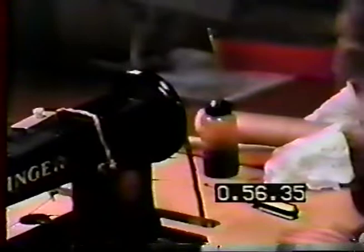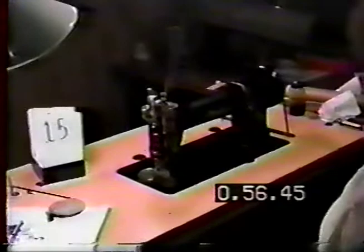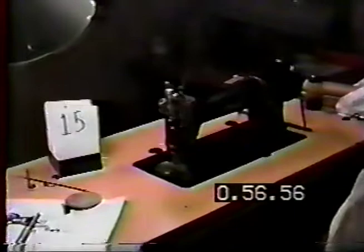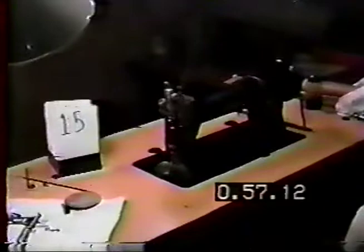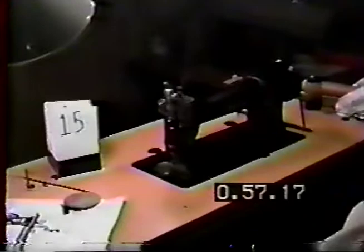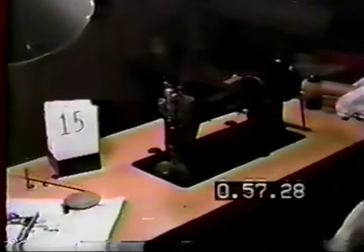If you have a Singer 114K104 machine, the chain stitch setting should be set to 11 o'clock instead of 1 o'clock, but the gear on those machines is made so the chenille setting will still be at 6 o'clock. On the Carnelli 121 machines, even though this is a Vanez machine, it doesn't have a looper — it has a bobbin and makes a lock stitch, so you don't need to worry about the looper setting. The looper setting should be checked each time you clean your machine. Any time you break a needle, the looper can be thrown out of alignment.